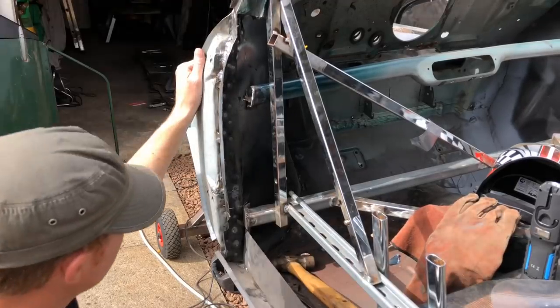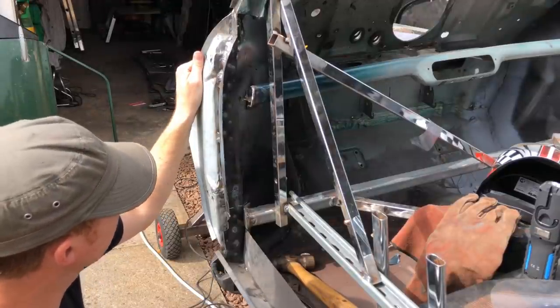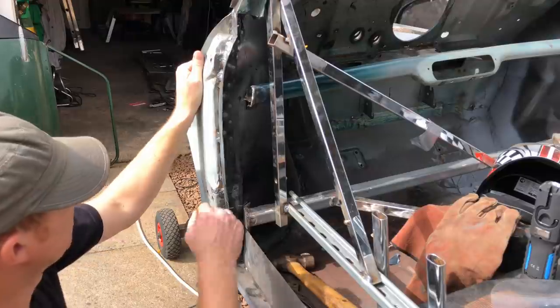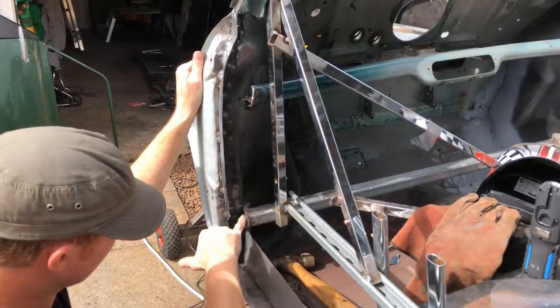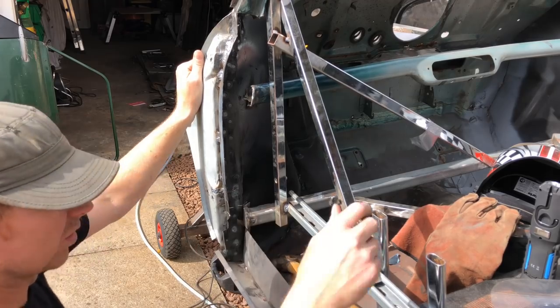Right then, there we go. So that's all that A-pillar out, the old one. So a little bit of tidying up to do. Obviously I've got my little point here where I'm going to come up to with the closing panel at the other side of it.